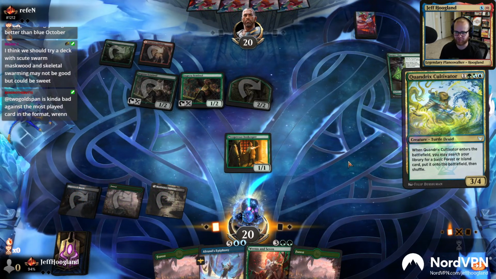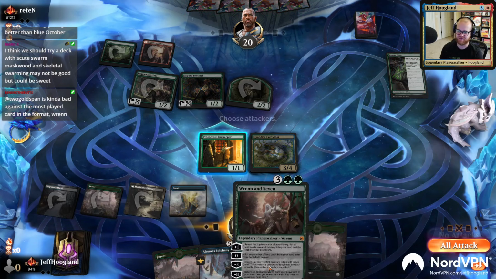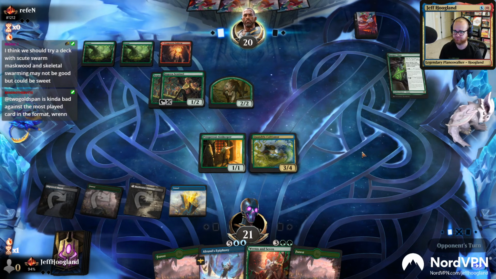Grab our second blue with this. Yeah, Goldspan taking a back seat because of Wrenn is nice. That went predictably how we expected it to.